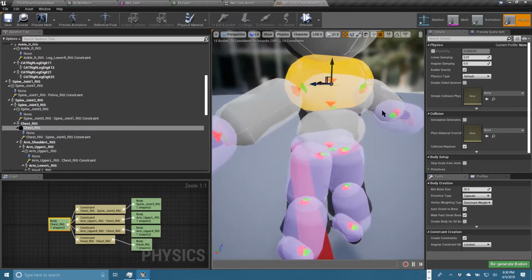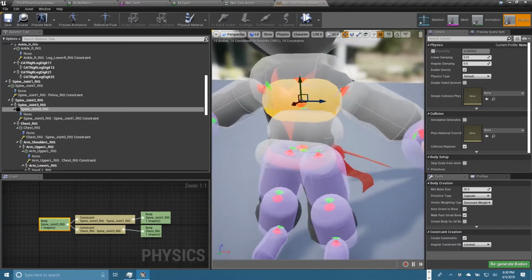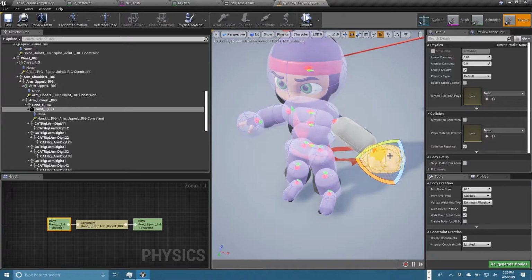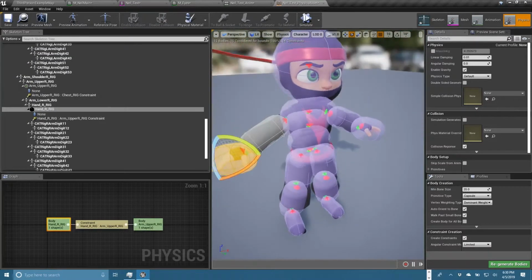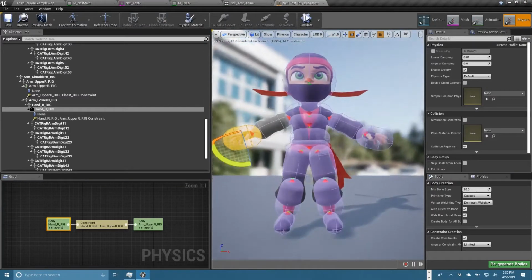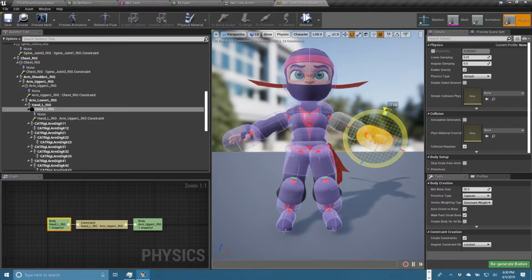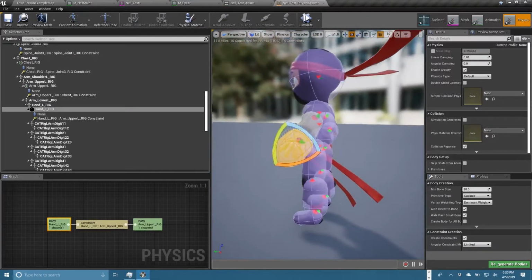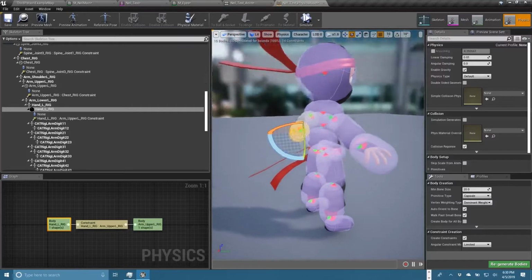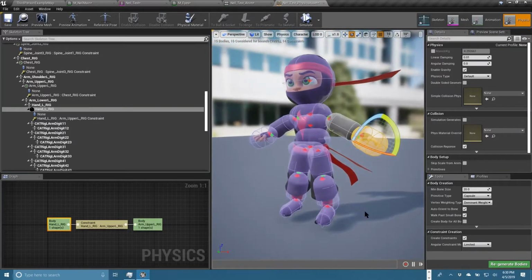So we're gonna push that down. You can push this down a little bit. And then we have the hands. I'll rotate that just a little bit. Rotate this just a little bit. A little bit this way, a little bit this way. And, you know, I'd say that's okay for now. For now, we'll see how it works out.